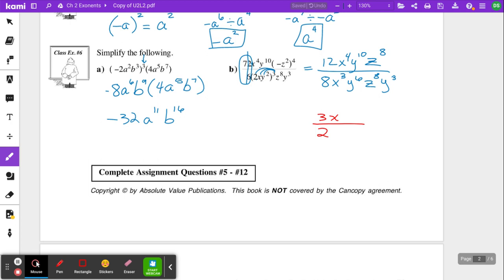I have y to the 10 on the numerator. What do I have in the denominator? Y to the 6 and 3. So can you think of that as y to the 9? Just imagine there are 9 y's lined up and y to the 10 on the top, and then they would all cancel and leave you a y on the numerator. And then the z to the 8, z to the 8, down 1. All good.